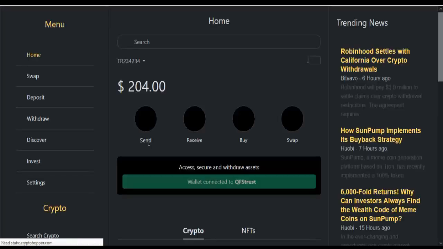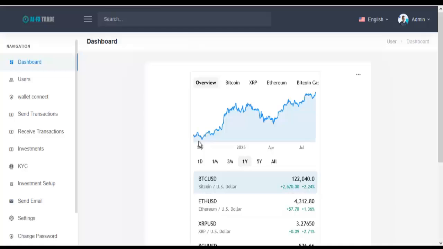The next part we should actually talk about now is the admin, where the admin can fund user accounts, edit user accounts, approve their withdrawals, the deposits, and all of that. So let's go to the admin. To access your admin, at your site/admin, you just input the login details, the username and password. Once you log in, it takes you straight to this dashboard which you are seeing right now. This is actually the admin end of this particular website.